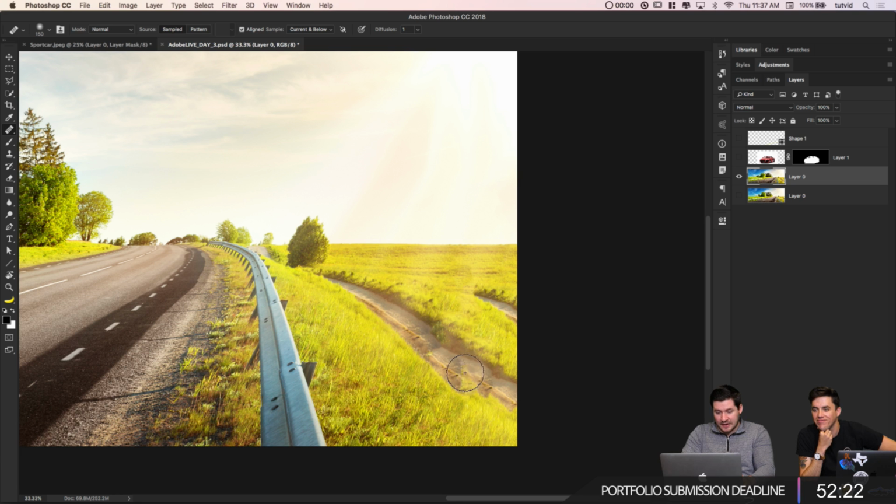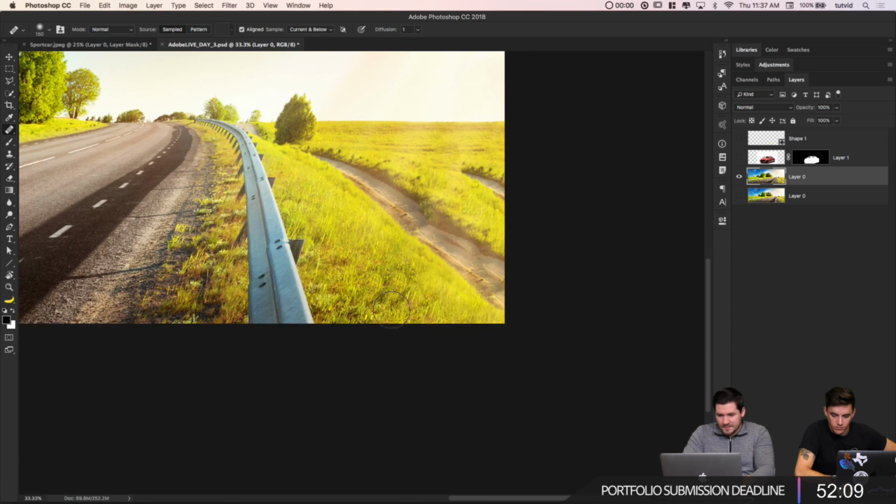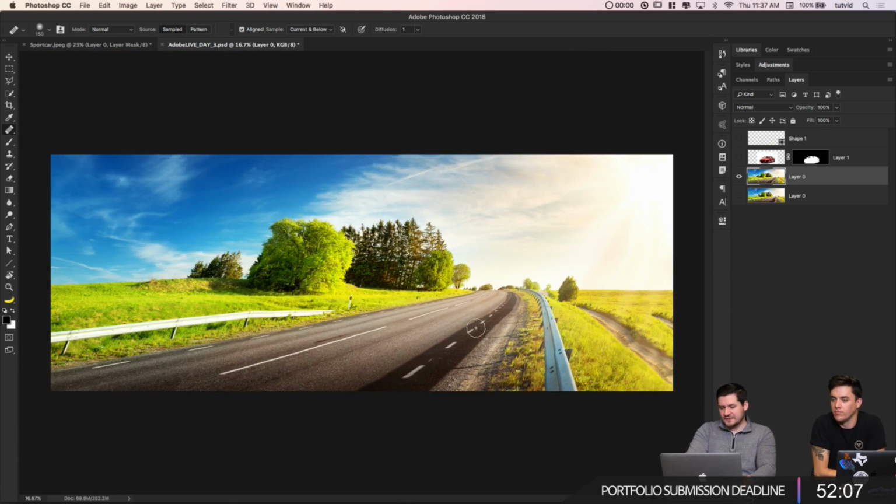So I'm going to sample out here and say, look, give me some of that tanniness, and then the green, and you can see it just blends everything nicely. Nice. It just helps get rid of some of that repeating pattern and things like that. It almost looks like we have a line in the sky there. No, maybe it's a streak on my screen. And I think that's probably good enough.